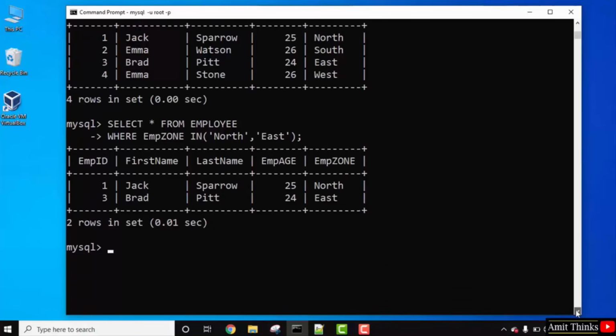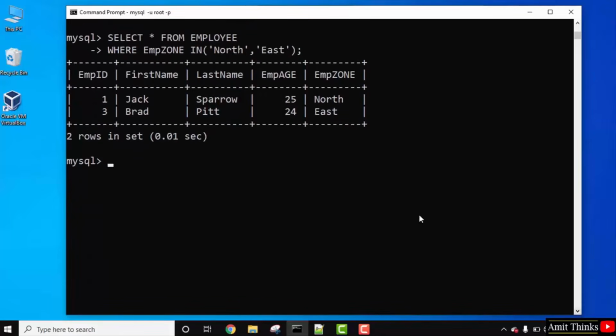Now let's say we need to get all the records that are not from zone north and east. For that, you can use NOT IN, with the same command. Use the same command first because we want all the records. So select star from employee, press enter. Where, mention the same employee zone.